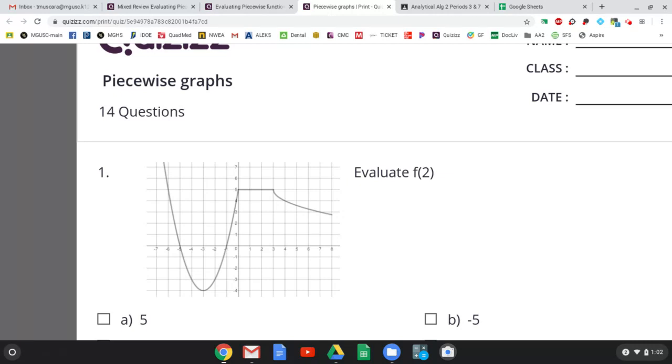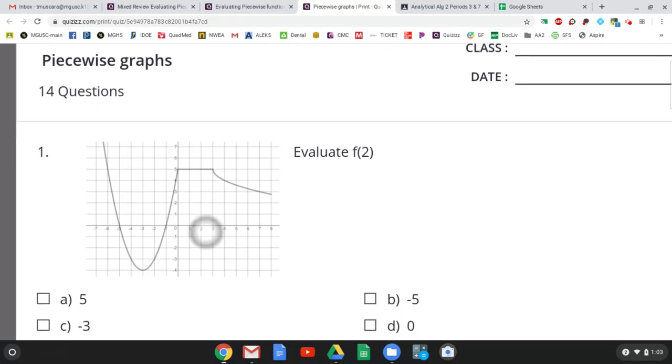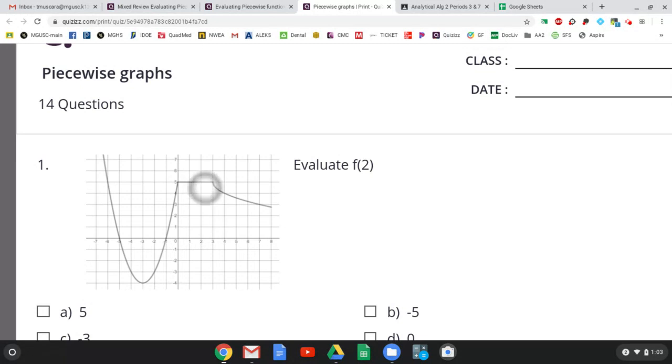The first type that's the most popular is just something like this. Evaluate f of 2. What this means is that 2 is your x. So remember, your x-axis is here, your y-axis is here. So we're focusing on x being 2, and our answer is whatever the y is of that on that graph. So if I go to f of 2, right here, I go to x equals 2, I go up to where the graph is, it's at 5. That's what I would select because that's where the y is at. So basically, here's your input x, your output is your y. That's your answer in this case and how it's being read. Okay, so that's one type of question you're going to see.